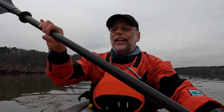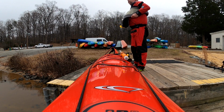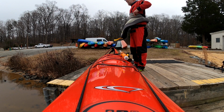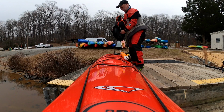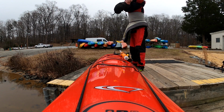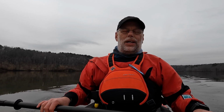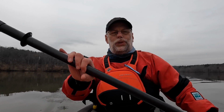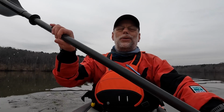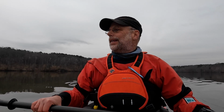I will say, man, I just grabbed that boat and a PFD and a paddle and dragged it to the water and got going. Didn't think about a spray skirt. I was in the water quick. It definitely takes a little bit longer to get this boat going. In terms of the gear that I'm going to carry, I didn't pack a paddle float and a bilge pump when I grabbed that boat because I knew I wasn't going to be out for very long, and the conditions are extremely mild, to put it lightly.